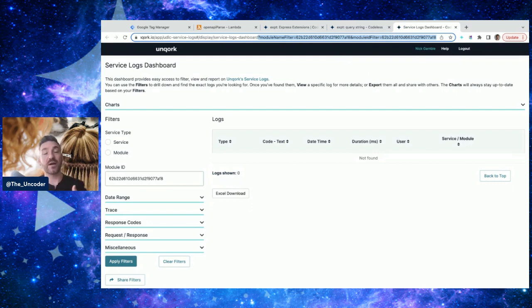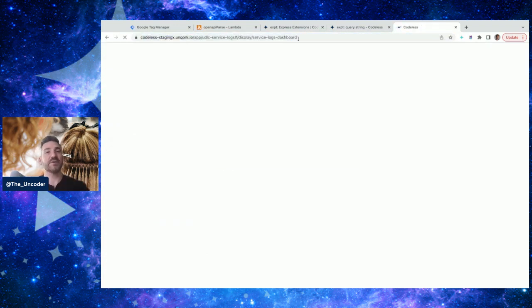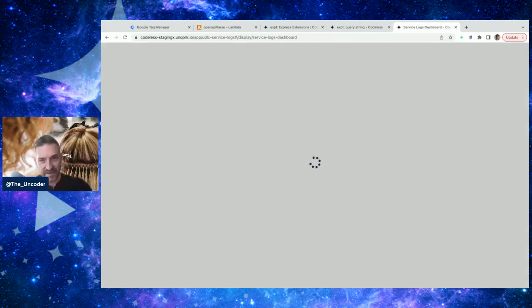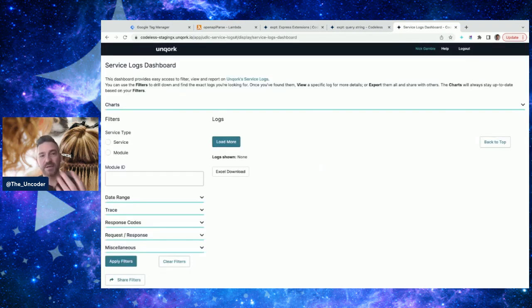You want to be able to share a query which controls the filters on the left side, right? I said over here that the module name filter, the module ID filter is this. So of course you could see the service logs dashboard was able to pre-populate filter criteria based on the query string. However, let's just start at the base dashboard. I just come into the dashboard for the first time. Okay, I'm looking at everything now because I haven't applied any filters onto my dashboard.